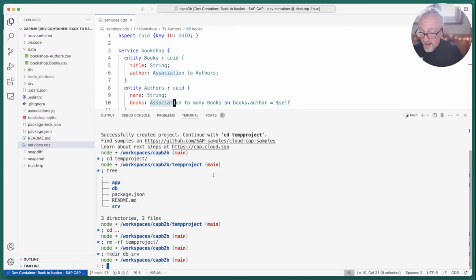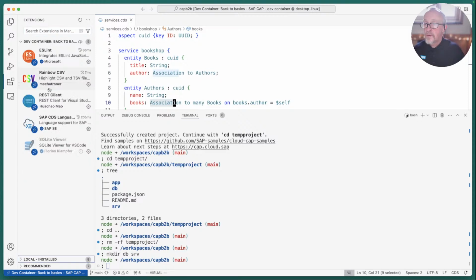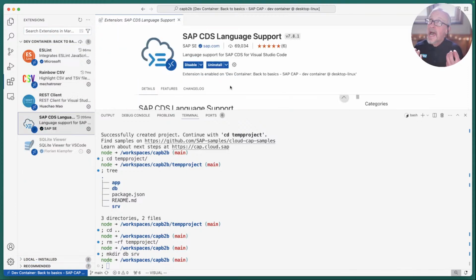So if we do that, oh, Sunny has a question, which is: good environment for CAP, MBAS or Visual Studio Code? Either are great. Either have the same, that's a good question. Where is it? It's in the dev container, not locally installed. The same SAP CDS language support extension, which makes developing CAP stuff magic. It's fantastic. So if you want a cloud-based approach, then the Business Application Studio. If you want a local approach, use VS Code. But actually, they're the same thing. Business Application Studio is these days based on Code OSS, which is the open source portion of VS Code, and there are all sorts of relationships between them. You can go from VS Code and attach to a dev space in BAS and all sorts of different things. So it's the same thing. Great question though. I think in some of the previous episodes we talked a little bit about that.